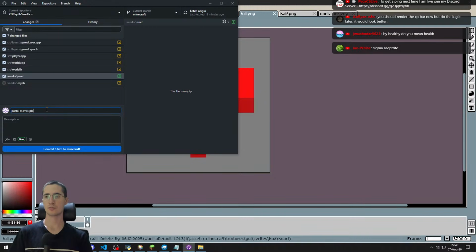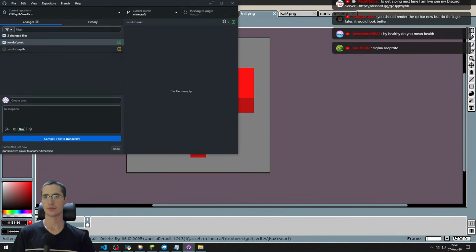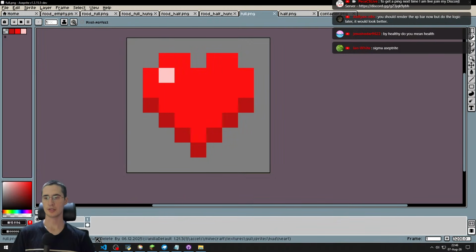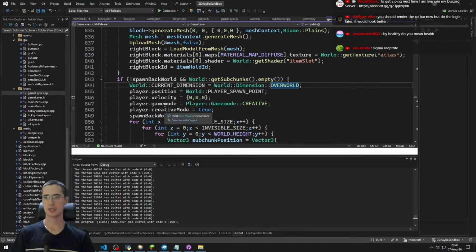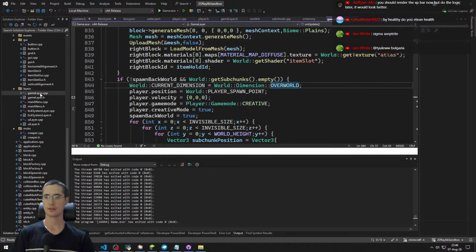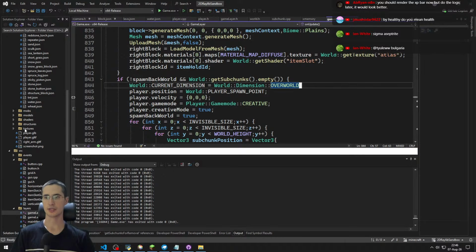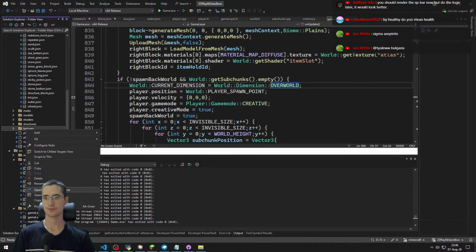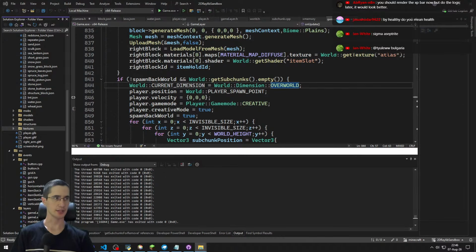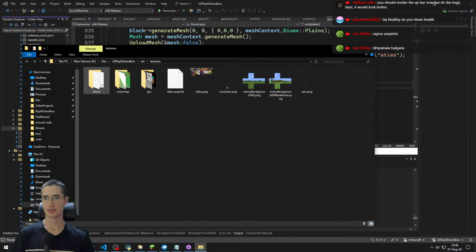Portal moves player to another dimension. Save it. So what now? Let me think about it. Yeah, we need to go in the textures folder, and inside of it, I think I had a GUI folder.